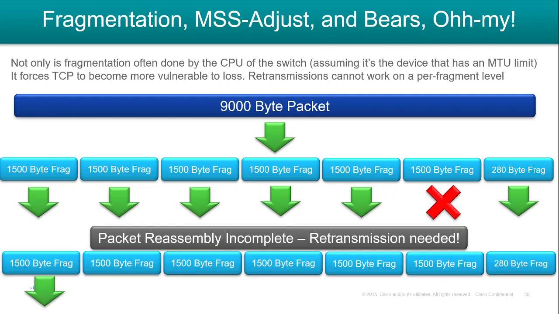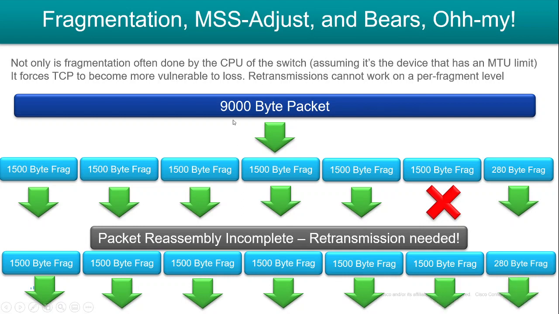sent, broken up, and then each individual piece needs to be resent across the network, even though they weren't necessarily lost. And it's only when all of the fragments make it to their destination that we will be able to consider it a success. So not only does this waste a lot of bandwidth, uses a lot of CPU resources, it's very slow, fragmentation overall is just a very bad thing.